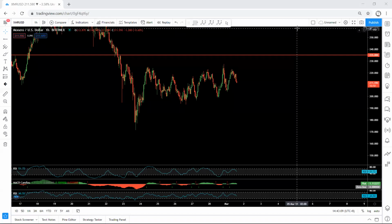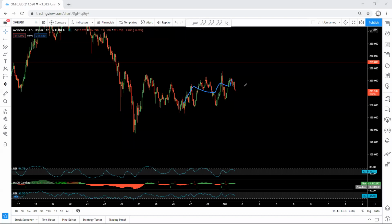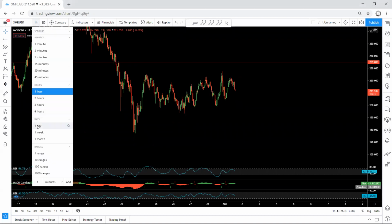We start with the 1 hour chart. As you can see, the way it is moving is really corrective. If we want to look for a trade, even for a buy, the best thing is if we get one more drop. Even if you refer to my last video, I mentioned that if the price dropped and broke this low, it can give us a better trade. Now we start with the daily chart.